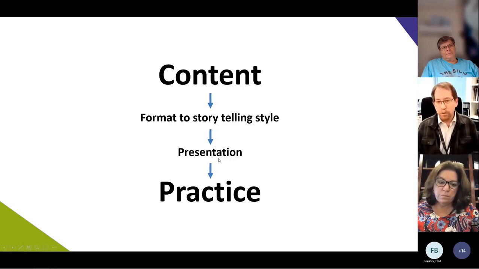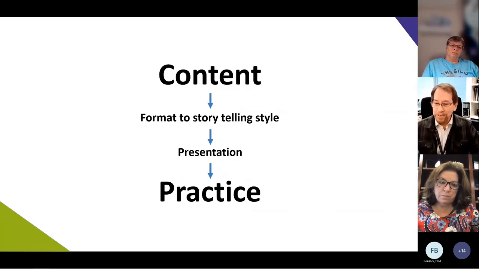And these are things like what do you do with your hands? Where are you looking in terms of the audience? Are you smiling? These kinds of little things. And really, this presentation part is something that develops right at the very end when you're practicing in front of different audiences. So this last part here: practice, practice, practice.